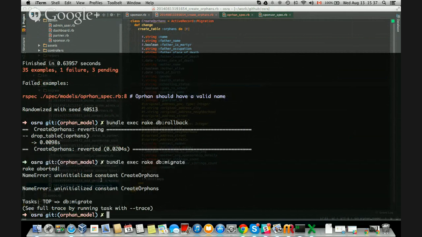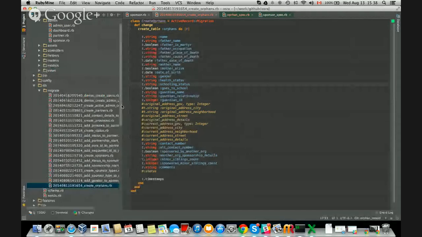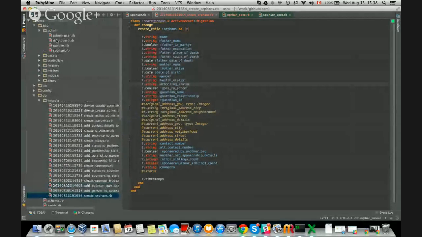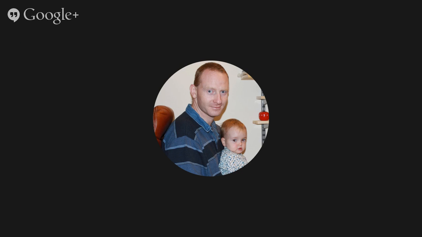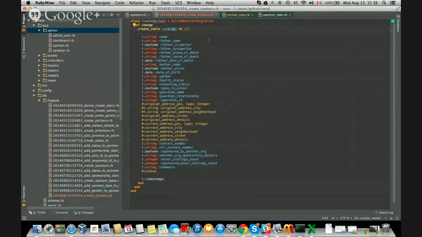Yeah. Uninitialized constant create orphans. So where would this be? Oh, this is in the admin, I think. Yeah, class create orphans. Is that in? So line 1 of your migration, you've got create orphans.